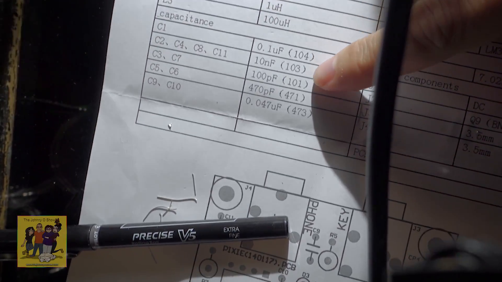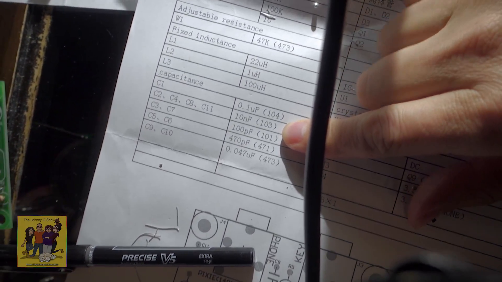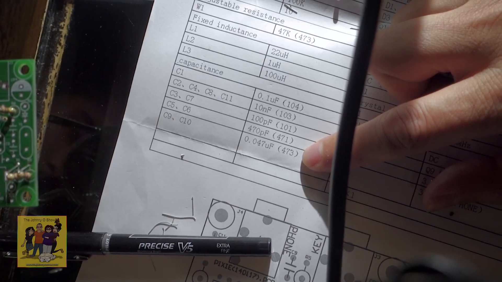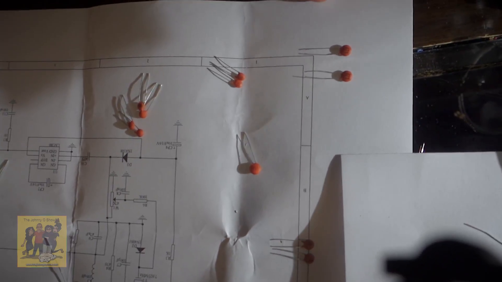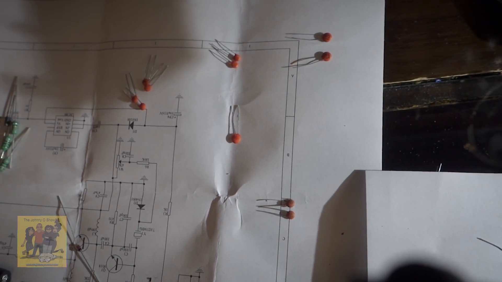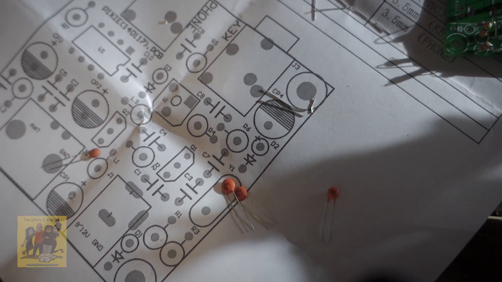Alright. So the capacitors, according to the little instructions here, are, whoopsie, labeled with these numbers like 104, 103. Did you find one that said 103? Yes. 101, 470. So you found one that said 471? Yep. And 473, you actually found those numbers. Yeah. Yes, Doug. Alright. And they're these little orange guys. Now, when we looked it up, it said the little orange guy type capacitors do not have a polarity and we can put them in any way. That's what it said online.